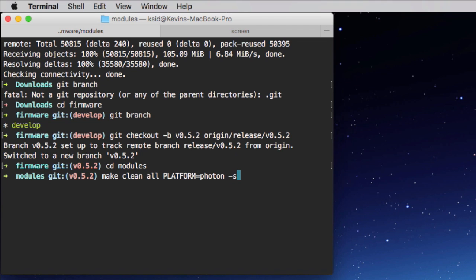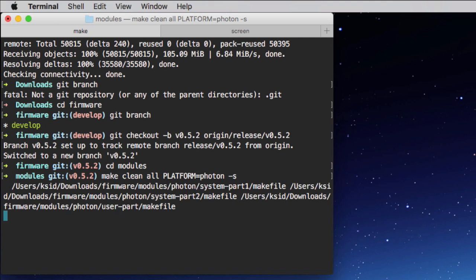Then I'm going to do a -s, which will silence verbose output. Now, I have not had any problems building this before. If you are, however, go ahead and remove this -s argument so that you will see all of that output. But I'm going to leave it for now. Then we'll hit enter. Now, this is going to go ahead and build the firmware. There are 3 parts to this, and it can take anywhere from 3 to 10 minutes. For me, it seems to take on average around 5 minutes. So now's a great time to run and grab a snack and come back in a few.